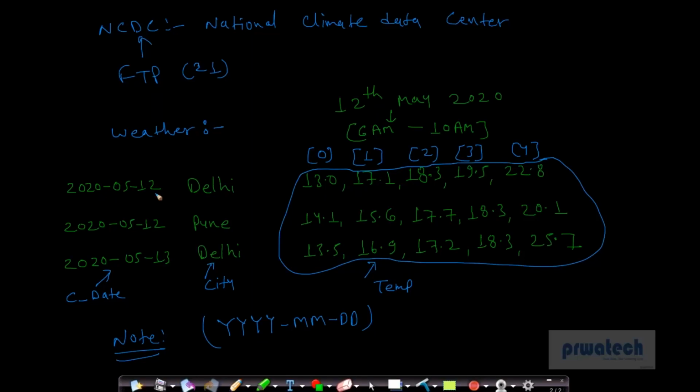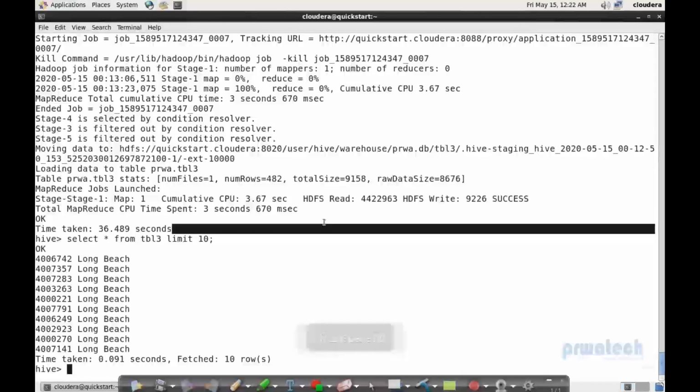Now, one more thing to remember: do not give the same delimiter for this result and your field separation, because if you give a comma there and a comma there, your data may be stored as null. Hive will be confused whether you're talking about collection results or fields. So always try to give a different delimiter for column separation and for result separation within the collection items. Now let's create this data first in the terminal.